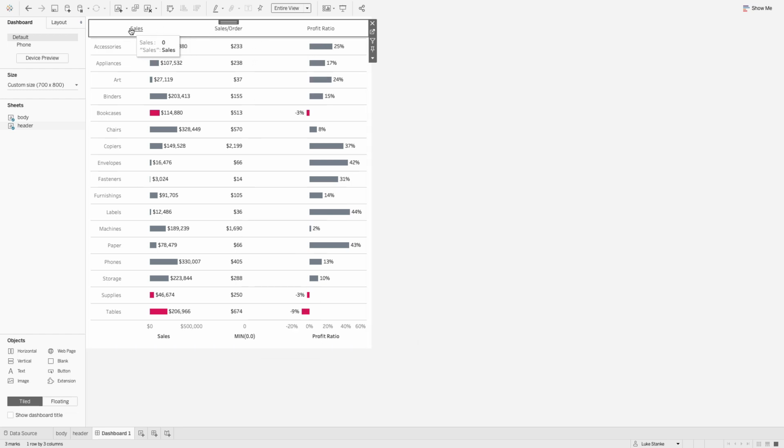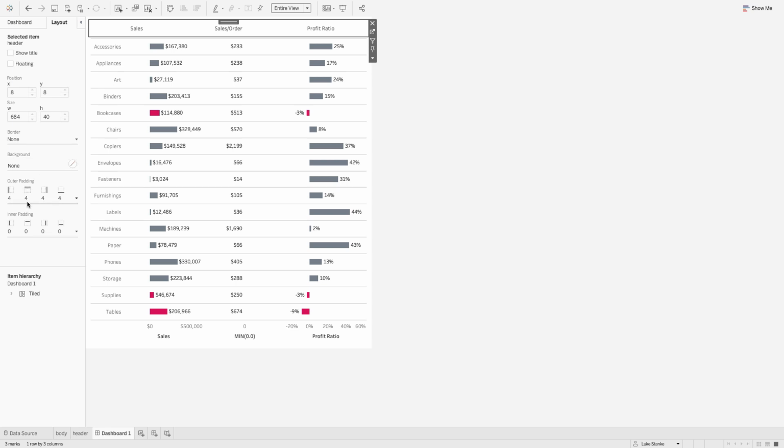Let's get this aligned before we start doing anything with it. We won't want the tooltips on there. We'll remove them later. So I think all I want to do is I'm just going to click on this, go to layout, and then on outer padding, I'm going to uncheck all sides equal. And you know what? I don't want top padding. I do want some padding off to the left, and I don't want any right padding. Actually, I'm going to leave that at 4 because the bottom one's also at 4, and then 0.